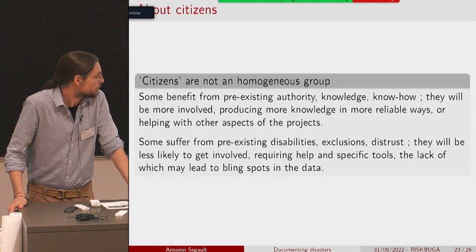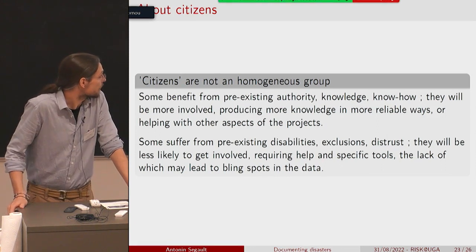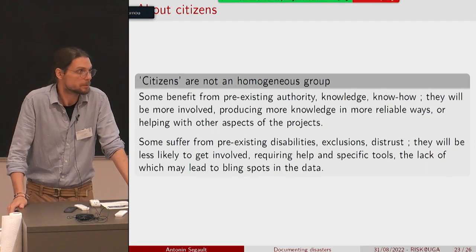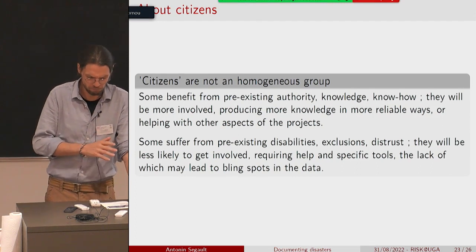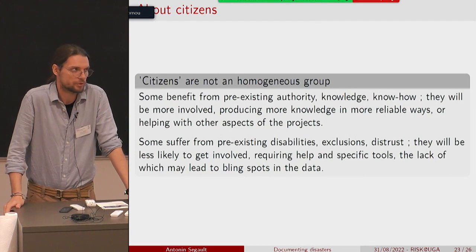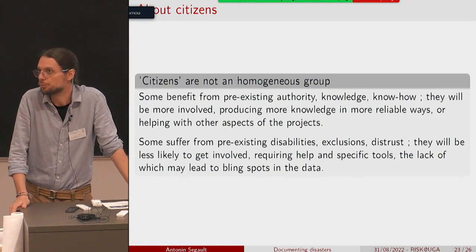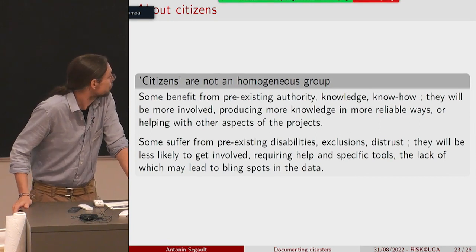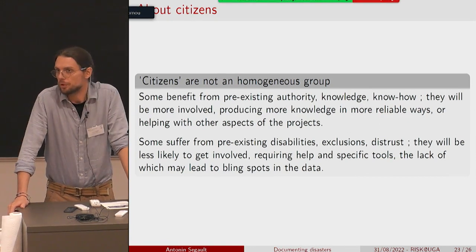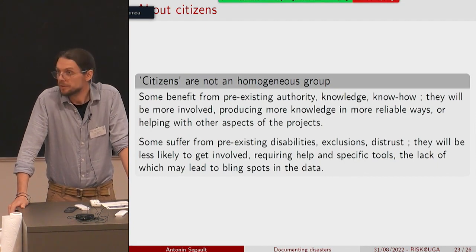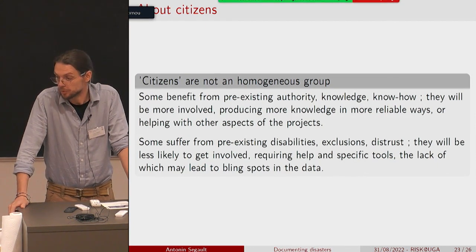And that's one problem. Another one is that among those citizens, some have difficulties to access our project because they have disabilities, but disabilities is not only physical disabilities. It can be just not having money. It's kind of a disability. Not being able to read a certain language, that's a disability. Some of them just don't trust the government or the scientists. Some of them are not well integrated into society, and so they cannot contribute.